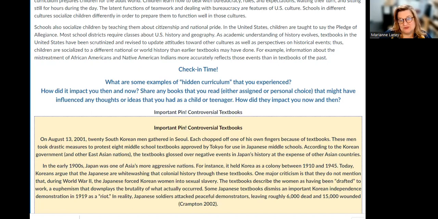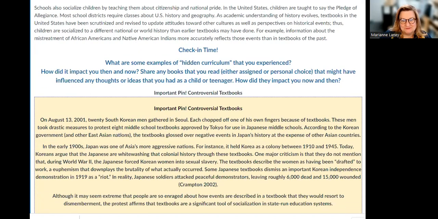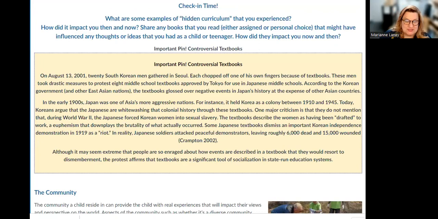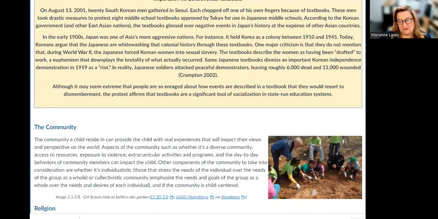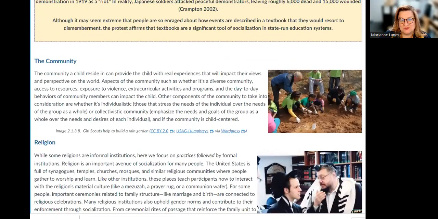Sometimes it might be something like teachers are always right, adults are always right. Think about that. Talking about controversial textbooks, and my gosh, I know this isn't talking about China, it's pretty dire, but they're banning books in this country again. It's like 1930 all over. And so look through that as well.